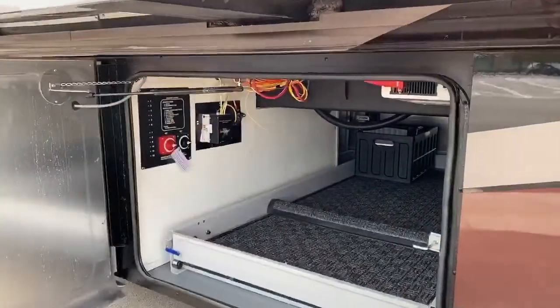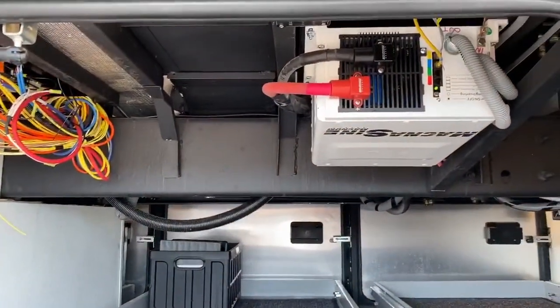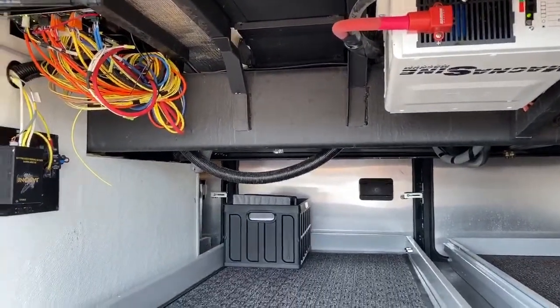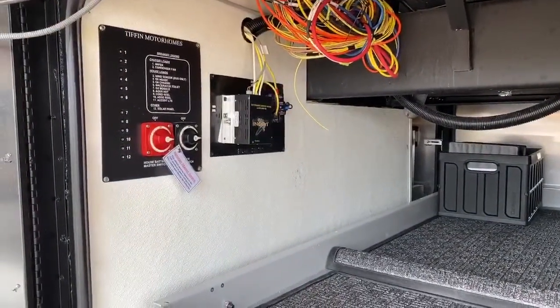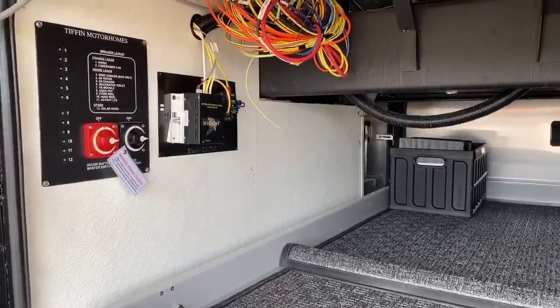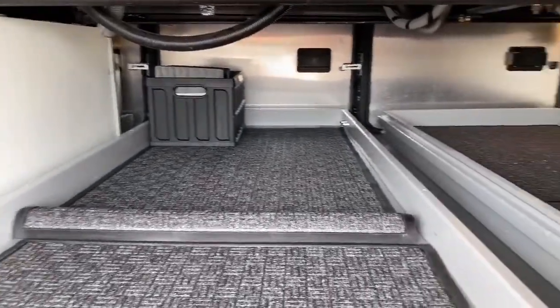But also in this bay, you have a Magnum 2800 watt inverter. That's what converts your 12 volt into 110 if you're not plugged in and not using a generator. So that will keep your residential refrigerator running as well. Over to the left there, we have our master battery disconnect. So that's just for your house batteries, as well as an inverter disconnect. If you turn off the house batteries, your inverter isn't necessarily going to turn off unless you use that second disconnect.